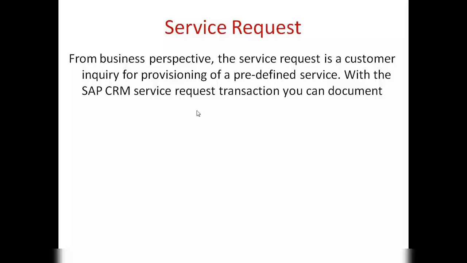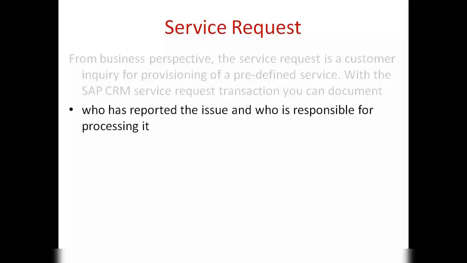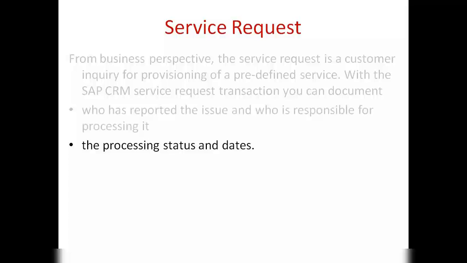So that is your service request. Let's see some theory for service request. From a business perspective, the service request is a customer inquiry for provisioning of a predefined service. With the CRM service request transaction, you can document who has reported the issue and who is responsible for processing it. You can also enter the employee responsible for doing the job, and the processing status and date. You can enter the status, whether it is in process or new, like you can see here.